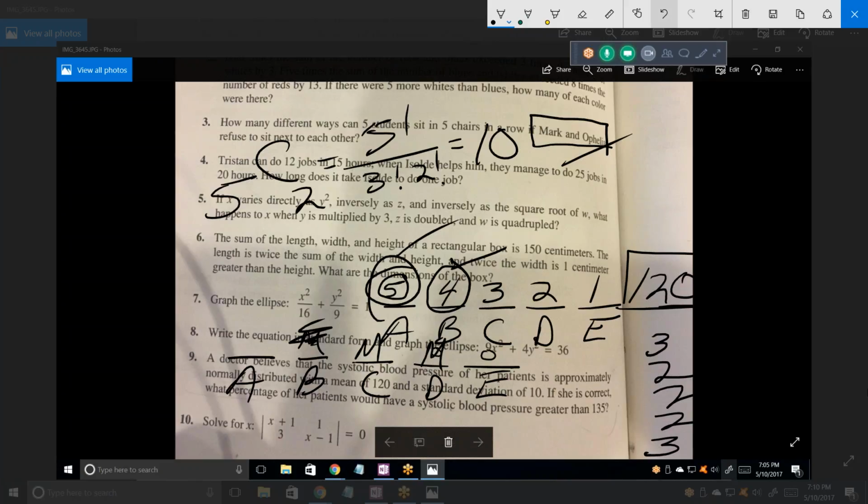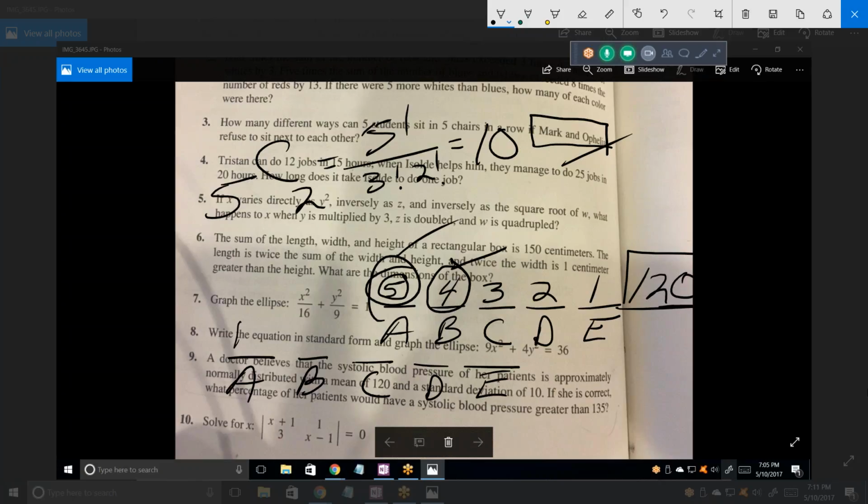That's not the way to do this. That's 12 ways for them not to sit together. Let's do the same exact thing, only let's change it slightly. I know there's 120 ways for these 5 kids to sit. Let's figure out how many ways Mark can sit next to Ophelia and subtract those from 120.